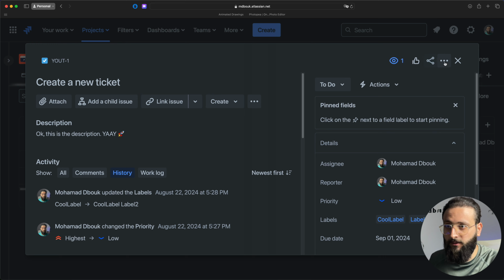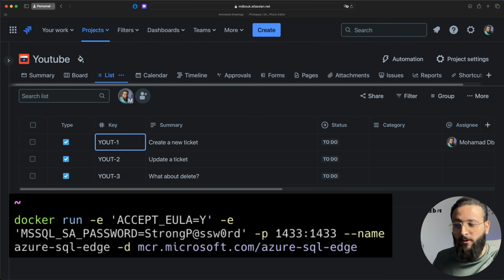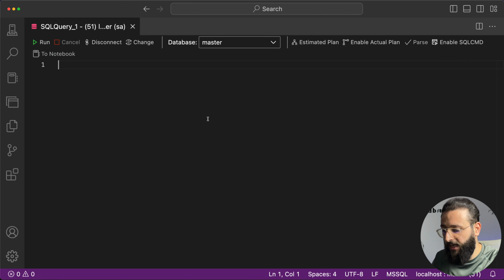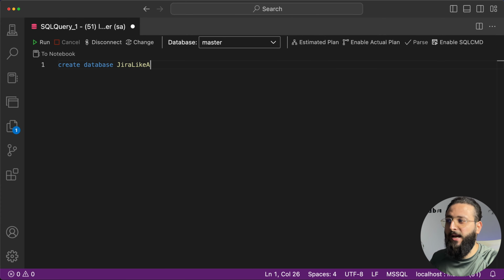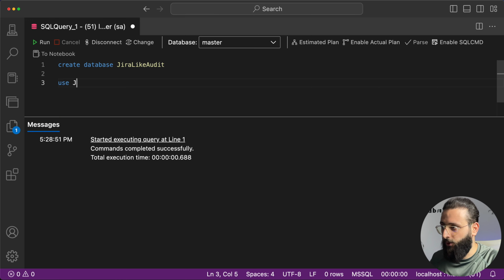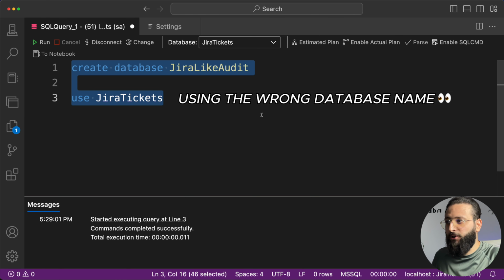So to get started, let's first go to SQL Server. I have now a SQL Server Edge image running in Docker, and here, first I'm going to create a new database. So create database JiraLikeAudit, and I'm going to use that. Now, let's create our first table.